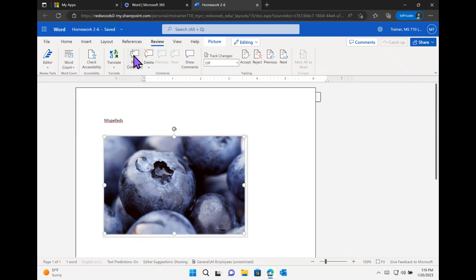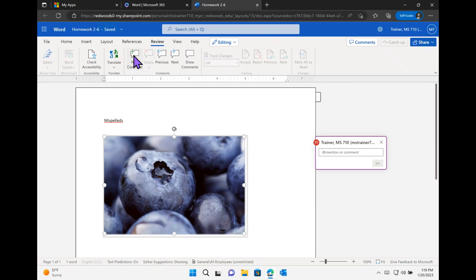If I select a new comment, I just want to kind of show you how the comments work. It will go ahead and place the comment where I have selected. So currently I have selected this picture. I'm going to go ahead and make a note. So this is a note I can find for myself later if I would like to. Needs changing. So this way I have a memo that this picture needs changing.